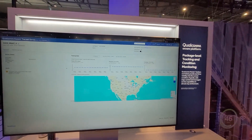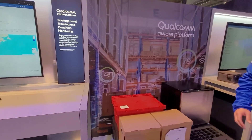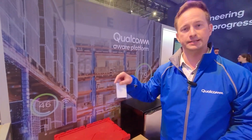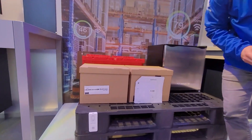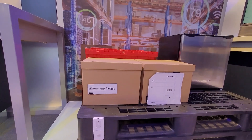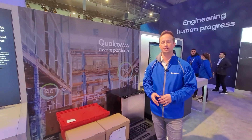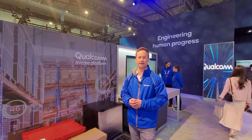And now that's a fairly large tracker, but you've got other form factors here too. Whether you're trying to have a small credit card sized thin tracker that can detect any kind of movement attached to, say, an envelope or any kind of parcel, or any of these two labels — either running on BLE or cellular connectivity — you're going to have a form factor that's specific to your use case, whether at the pallet, package, or individual good level. Even maybe a shipping container.